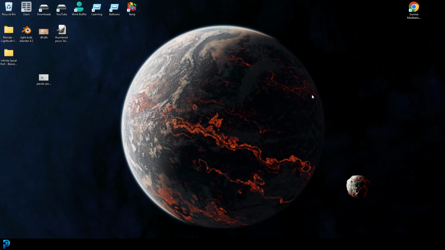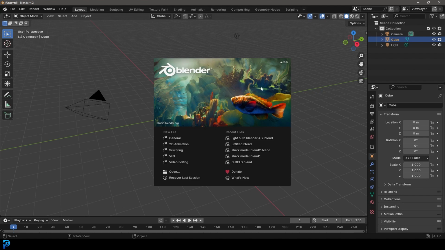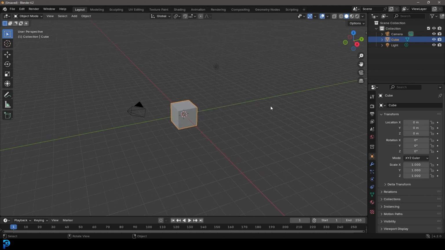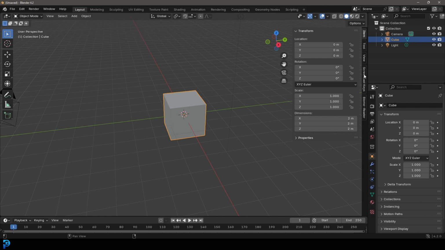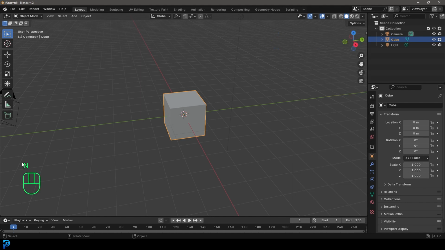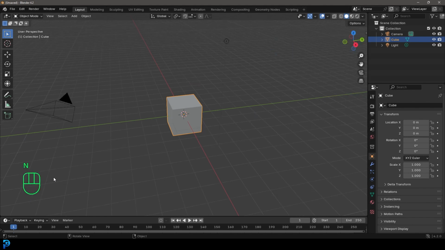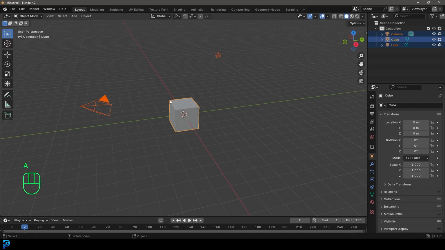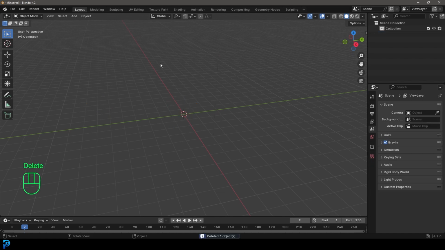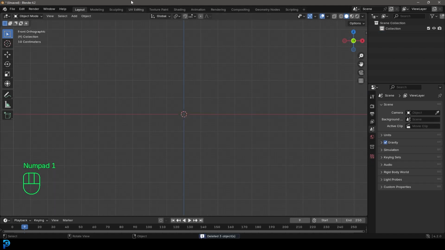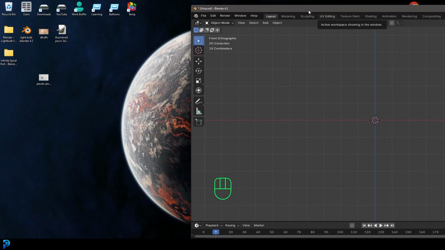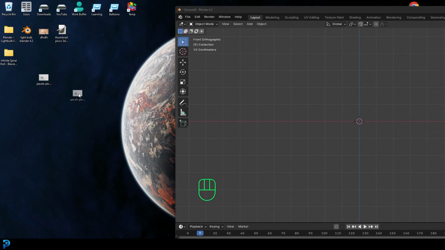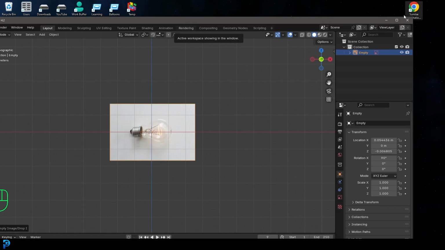And let's jump into Blender, and I'm going to be using Blender 4.2 for this. And just so you guys can see, I'll also enable my screencast keys add-on, so you can see the keys I'm pressing. So let's simply press A to select everything and press delete. And we want to press 1 on our number pad to go into the front orthographic view, and let's drag our Blender scene to the side, and take that image and drag it straight into Blender like so.